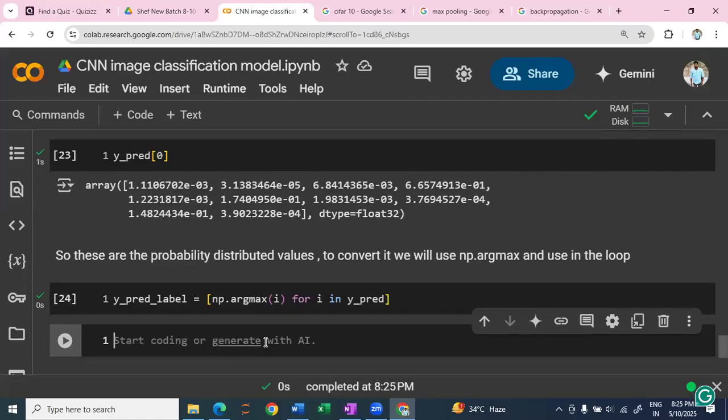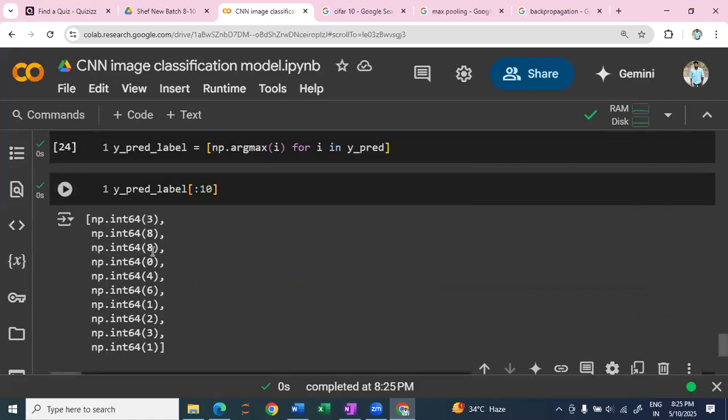Let's run this. Now y_pred_label, and I want the first 10 rows, first 10 outputs. Let's run this.